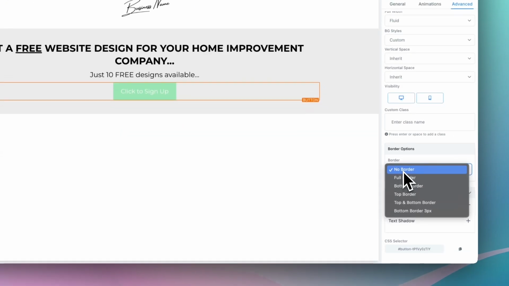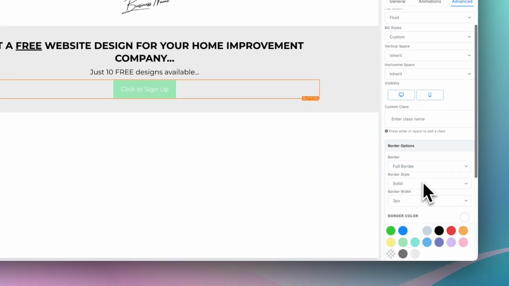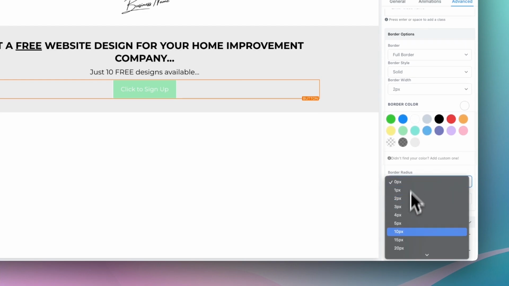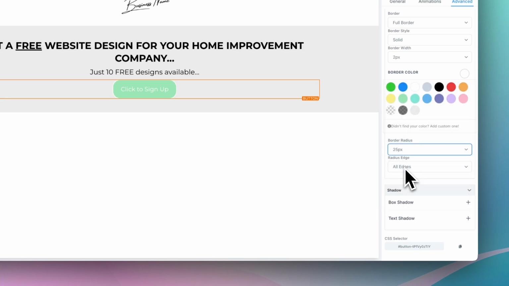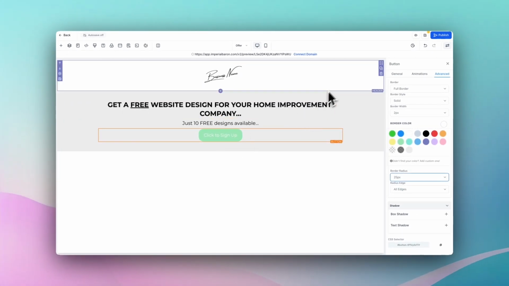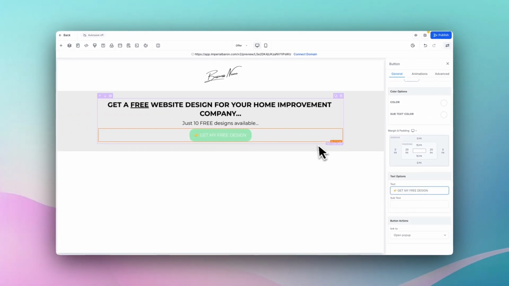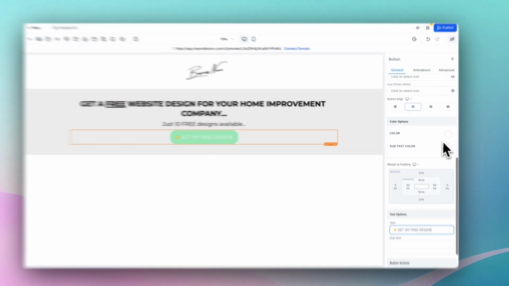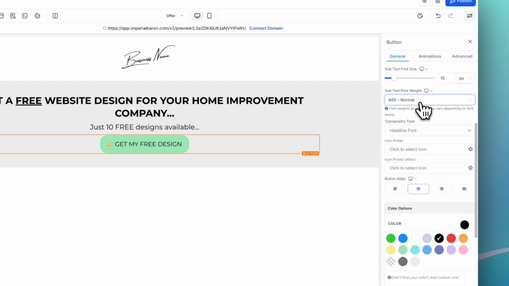So let's add a border, full border, maybe white. I think that could look nice. Border radius 15 pixels, or even 25. Yeah, I think that could look nice. And let's try to add a text, a nice text like this one with an emoji. I think that looks really nice, and we can also change it to black and let's try to make it bold, right?